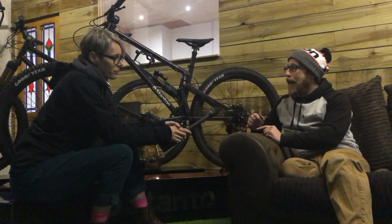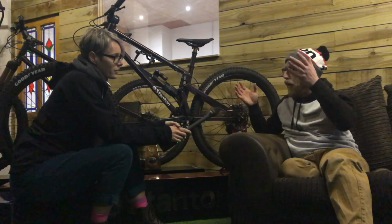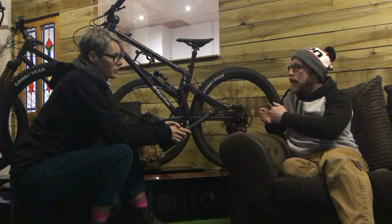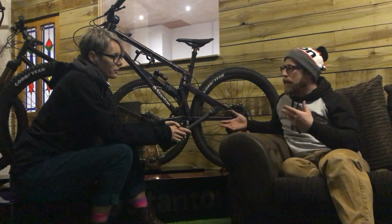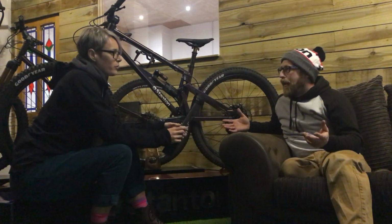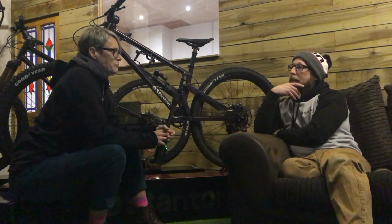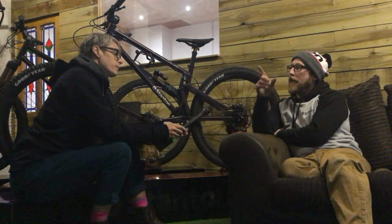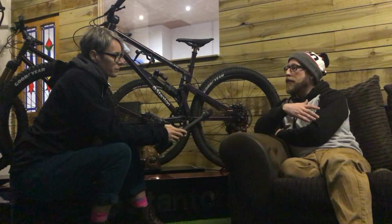But that's where the Marchetti comes in, actually, because that cuts the tubes and bits and bobs on a production basis, so we can actually make the quantities without paying for other people just to come in and make tubes, if that makes any sense to you. I think so. Yeah, so you showed me this machine before that just sort of set it up and chop them in a one-er. That's right, yeah. So that helps us be able to hit the targets for hardtails and things like that, because we're bringing all hardtail manufacture in-house as well.